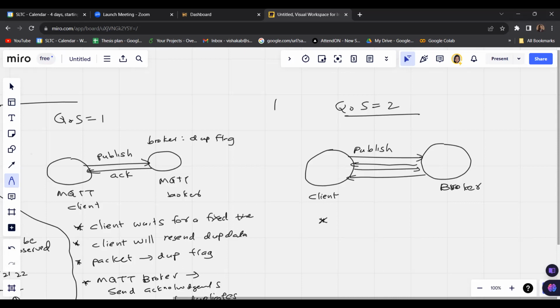First, we will consider the case where the broker receives the published data.